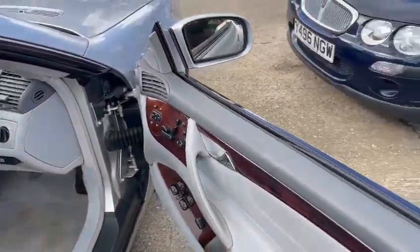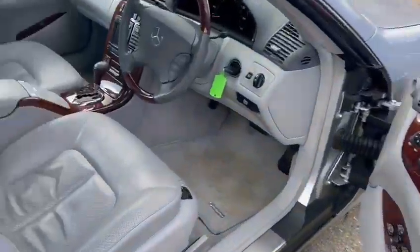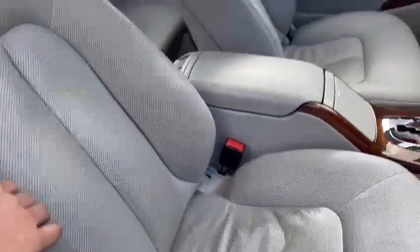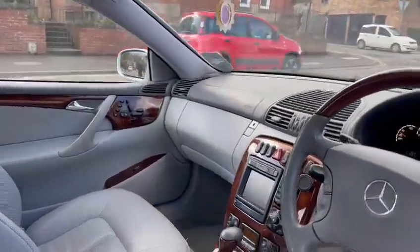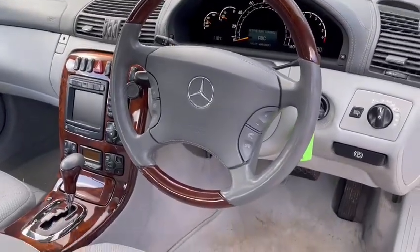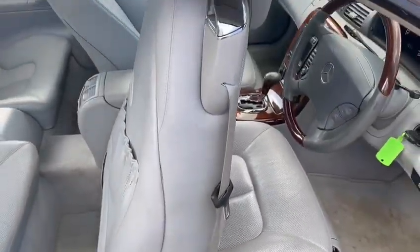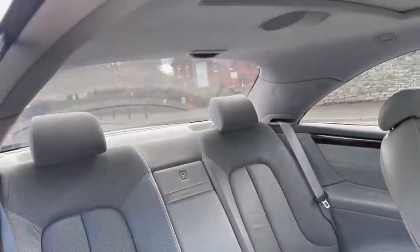It's done the miles well — I think it's got 144 showing on the clock. Nice door cards, good seats, just wants a hoover, nothing minimal. Minimal bit of wear on the driver's bolster there, but the passenger seat is lovely. Smells nice in here, no cigarette burns — doesn't look like it's been smoked in. Really clean dashboard and console, all the seats seem to work and move on their own. Seems to work so far from what I've discovered.